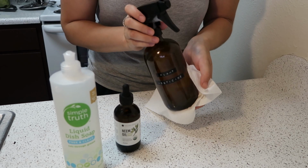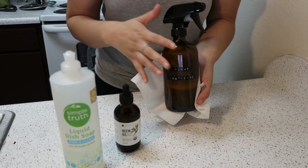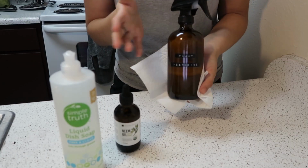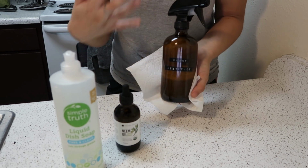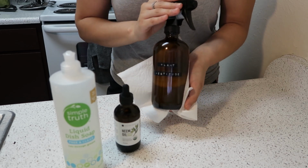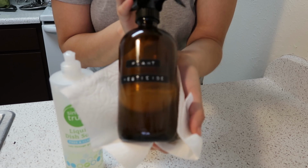I don't like to do this heavily, but I do use it. The days that I water it, I finish off the plant with this. Now obviously if you have like a snake plant that you don't want to get the leaves soaked or anything like that, you just want to spray it into the soil and you will be all good, and you have yourself an all natural plant pesticide.